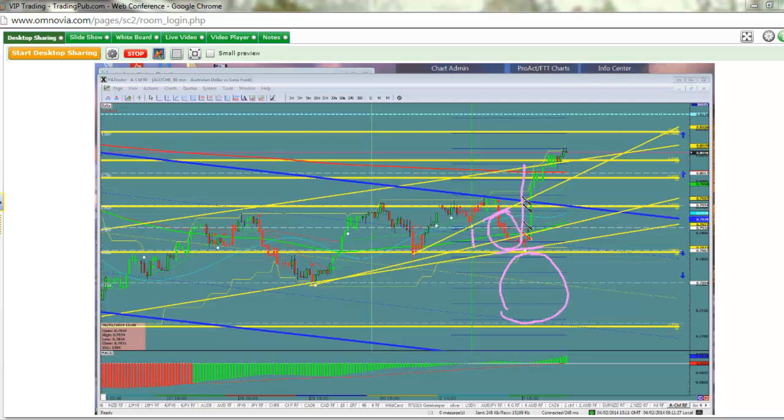We got trade 1, and then the announcement came out. Everybody is supposed to get flat before the announcement, so nobody should have got caught in this trade at all. If you got caught in this trade, you did not follow the rules. That's why you lost, not because of anything else. The rule is you get flat before a fundamental announcement on any currency that's going to be affected by that announcement. Aussie was the announcement. You got to get flat on Aussies. If you weren't, then it's your own fault. All right, so we'll see what happens here.